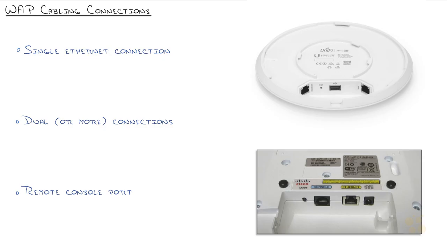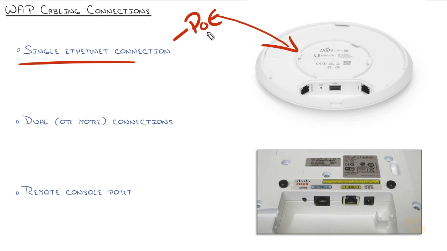That's why the type and the number of Ethernet connections you run to one of those wireless access points is really important. Some of the wireless access points that are out there only support a single Ethernet connection. And that may be okay as long as that supports power over Ethernet. Now in the next nugget, I'm going to talk all about powering wireless access points and your PoE options and things like that. But we want the ability to power off and power on that wireless access point remotely, and we only get that if we have power over Ethernet connections.